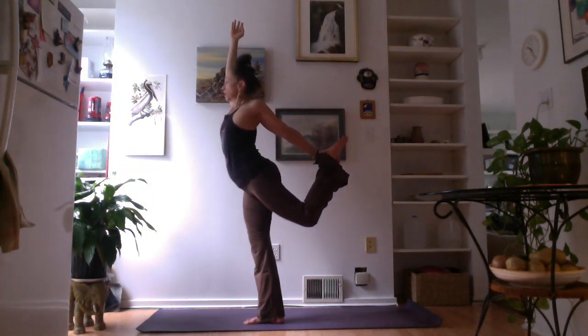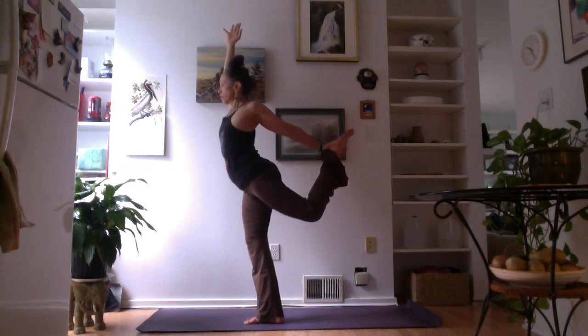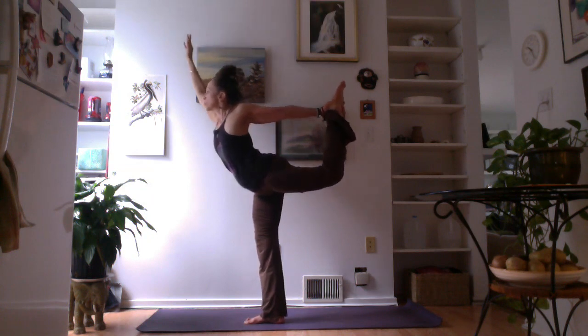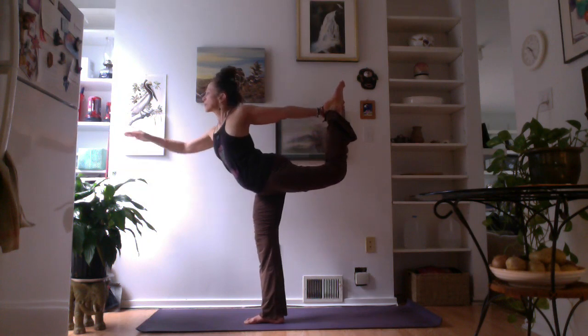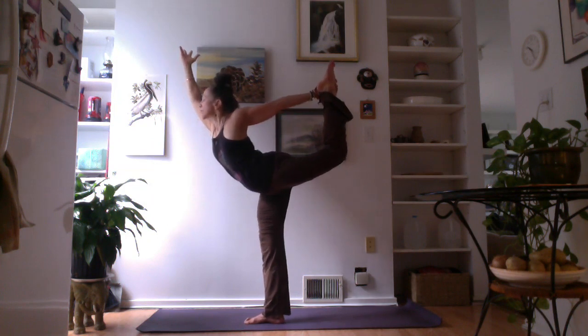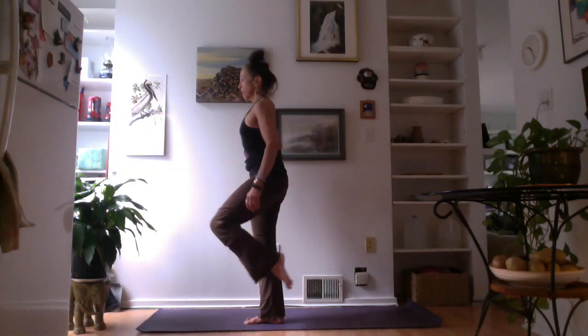And then if you'd like to begin to explore how it feels to open it up, so you're pushing back with the foot into the hand, forward with the sternum, and down with the standing foot. Breathing suppleness into the heart, active into the leg, finding that bow shape, and then knee to chest.